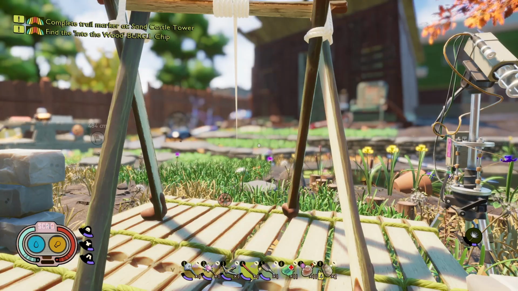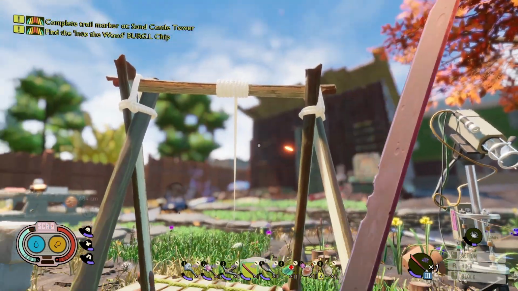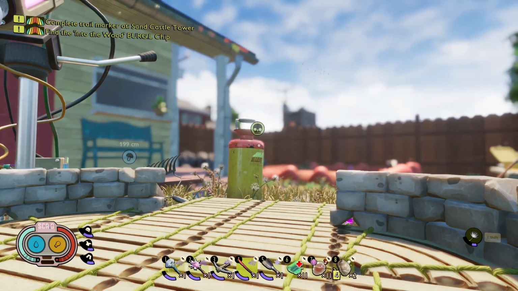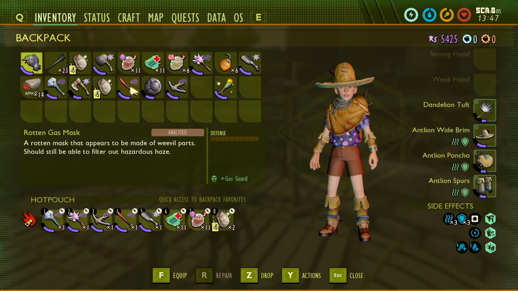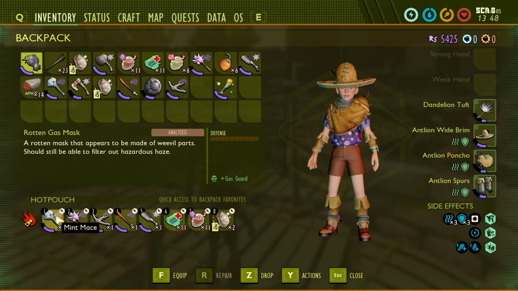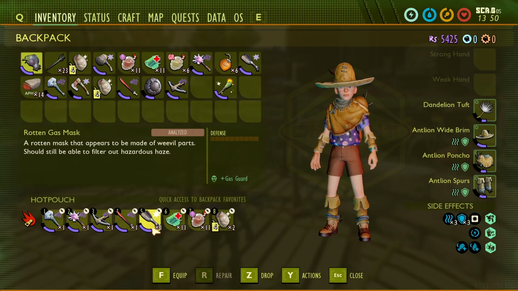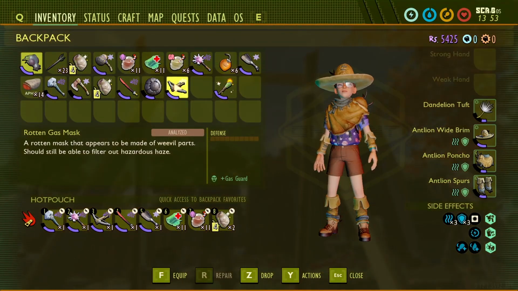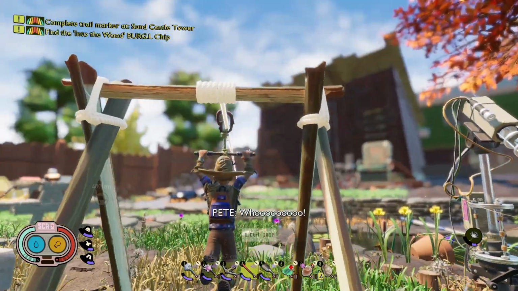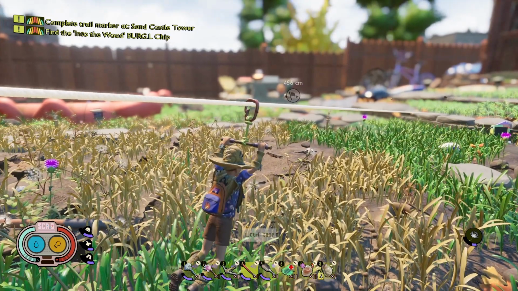All right, we're all ready to head over to the new area. Now, I did max out my spicy coltana at the moment, so that's upgraded as far as I can go. Decided to drop the Broodmother Club because I've got the Mint Mace and I've got the Spicy Coltana. So I've got a variety of different effects here. So we should be good. So let's jump on this zip line and head over to the new area.